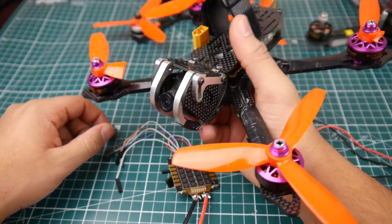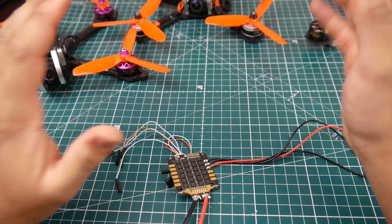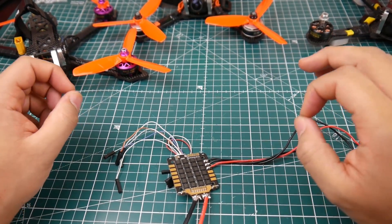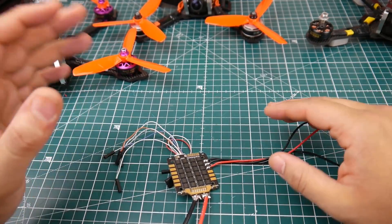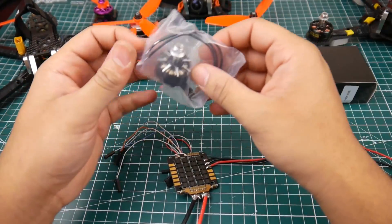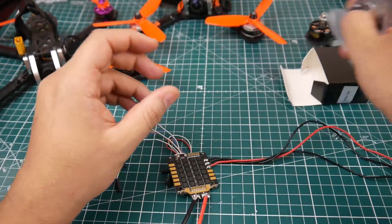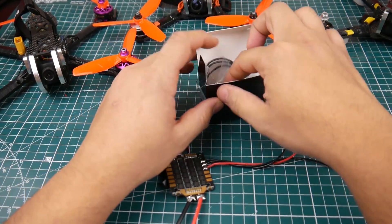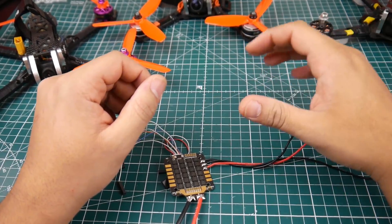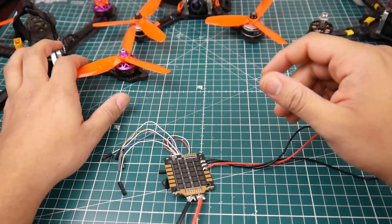This is our motor testing quad on the channel — the motors are broken from trying to save another quad from a tree. We'll be replacing them with new motors from xfoot.be, who contacted me and provided two types of 2207 motors: a 1650 KV and a 2500 KV, custom made by SunnySky using silver copper windings. I'll be doing thrust testing on these soon with a four-motor adapter on my thrust stand.